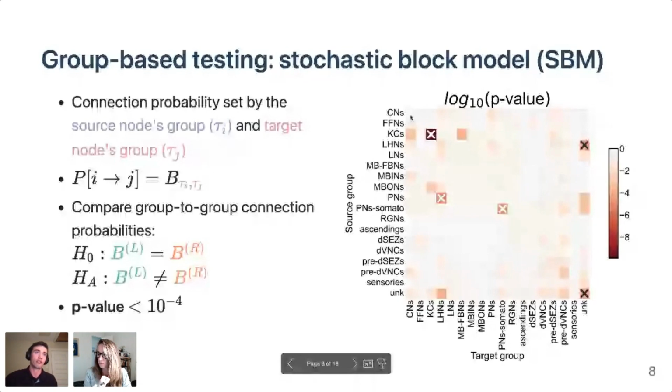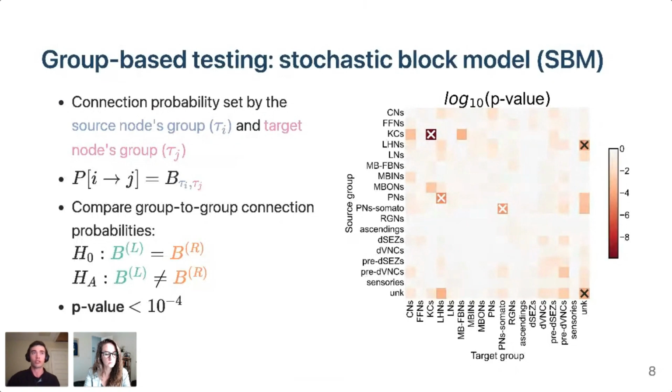And what you see is that there are 5 significant comparisons after correcting for multiple comparisons. We can also combine all of these p-values using something called Fisher's method to give us an overall sense for this null hypothesis that I've written here. And we get a p-value, again, that's fairly small. It's less than 10 to the negative 4.